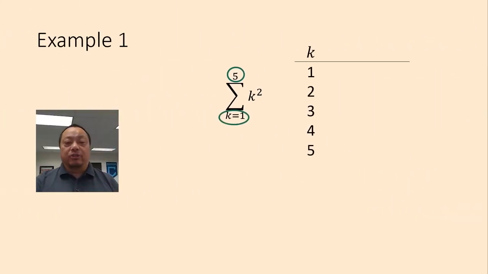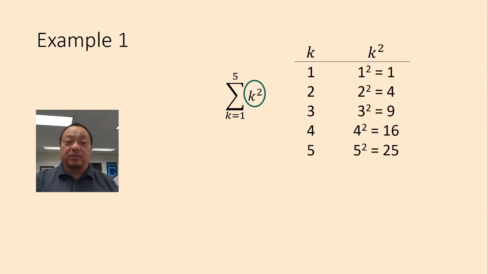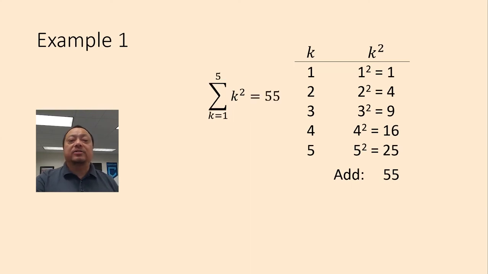Let's carry out the calculation. This is how you should do it. List all the k's from 1 to 5. We call k the index. We list all values of the index from the start to the end. Then we compute the k squared for each. Each k squared because the sigma says k squared. And then we add together 1 plus 4 plus 9 plus 16 plus 25 equals 55. The answer is sum from k equals 1 to 5 of k squared is equal to 55.